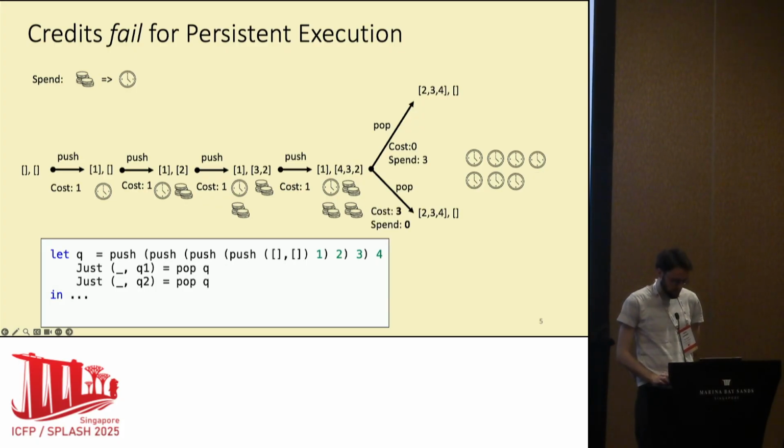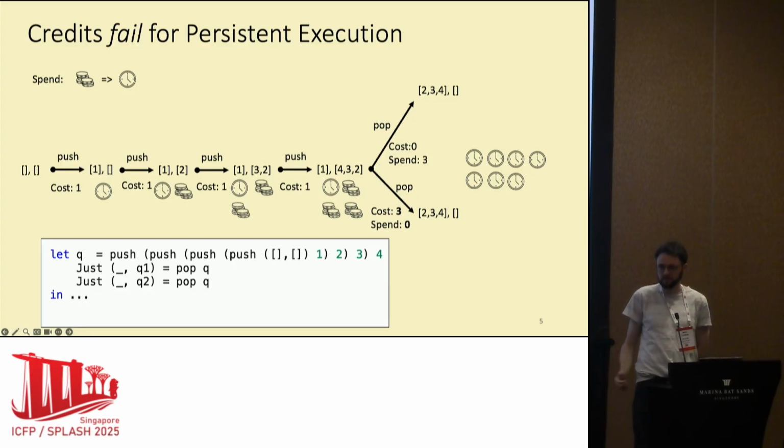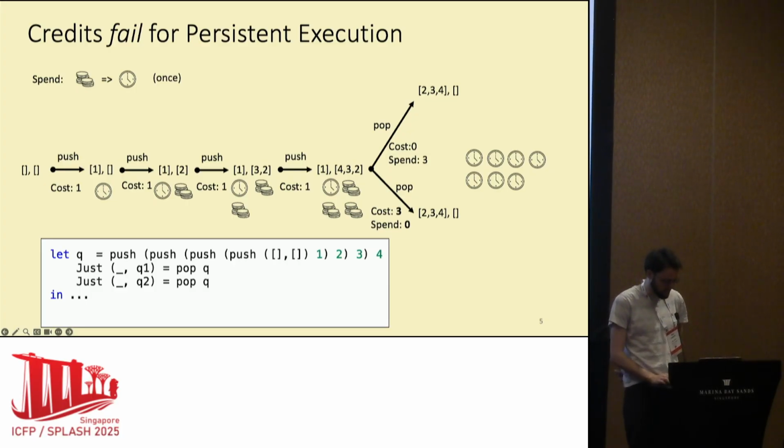But now, if we pop again, we have to do the exact same reversal again, right? Because the pop operations work on the same queue. There's no work being shared. So actually, I do end up doing a lot more work, and so the second pop actually does cost time linear in the length of the list.